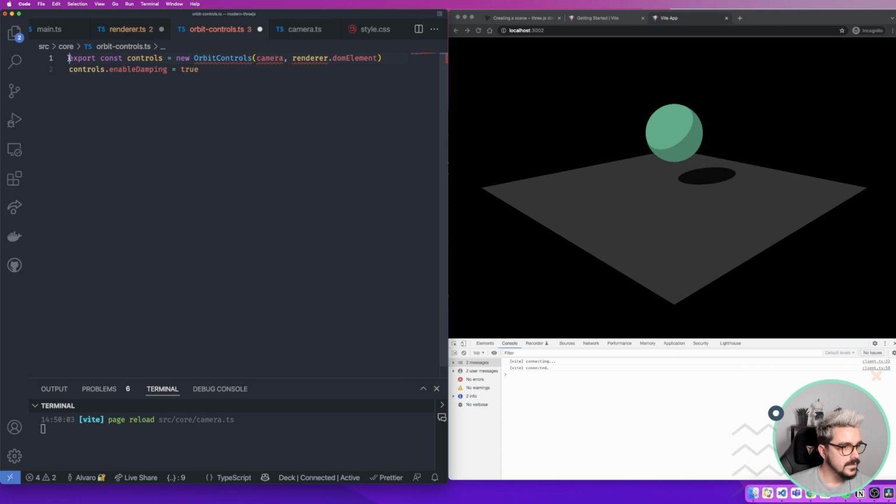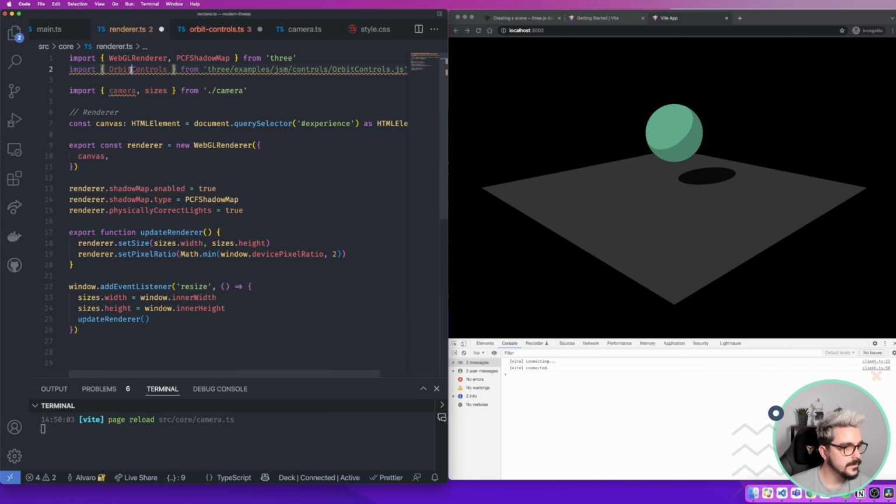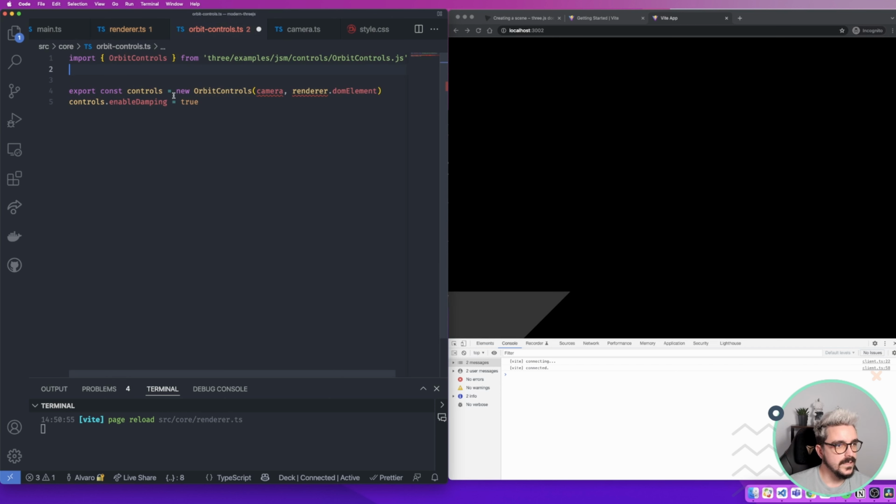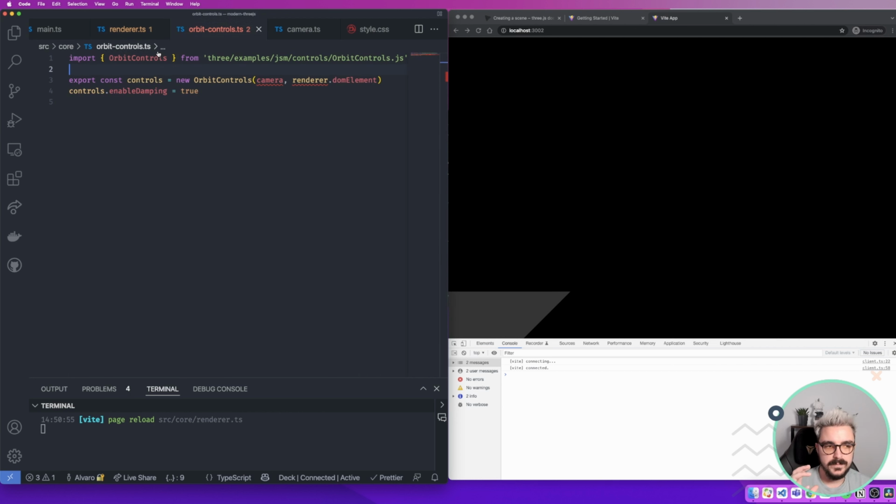Of course, we need to import the render. As I said before, this is really arbitrary. It's based on my best practices, but you can do it as you see best.